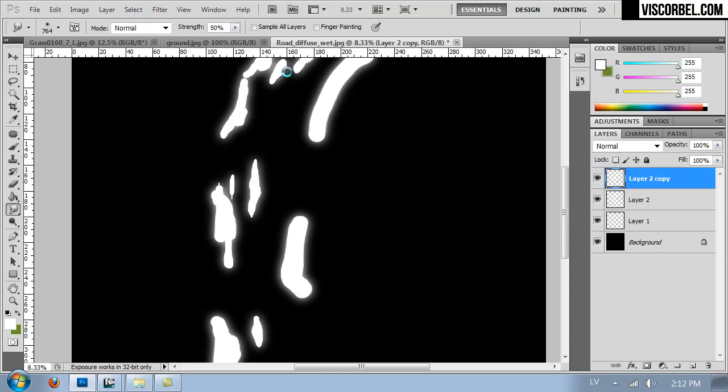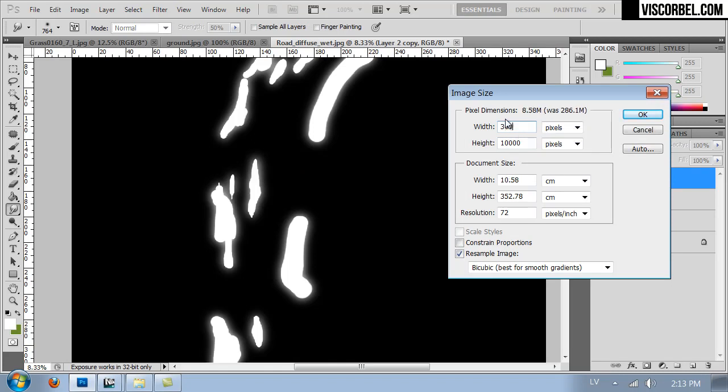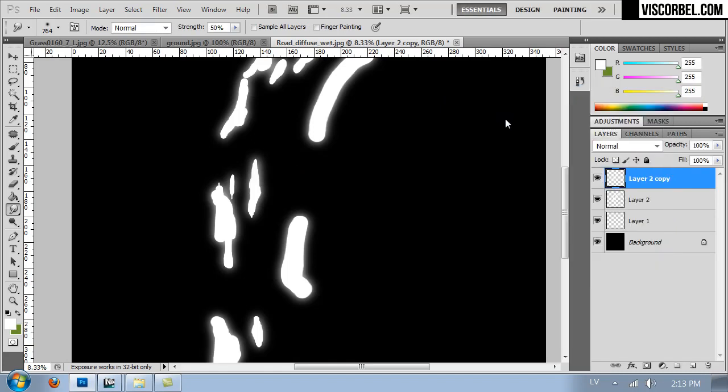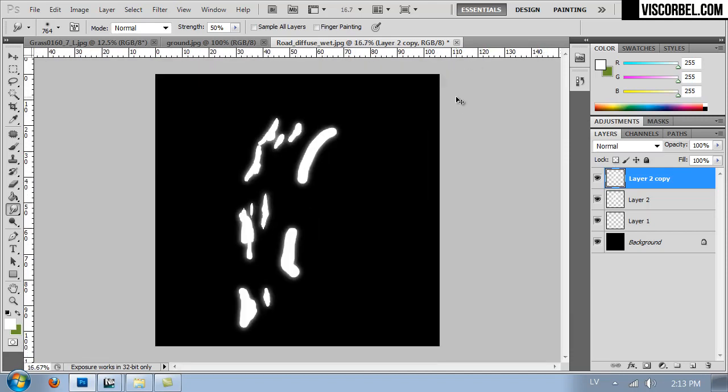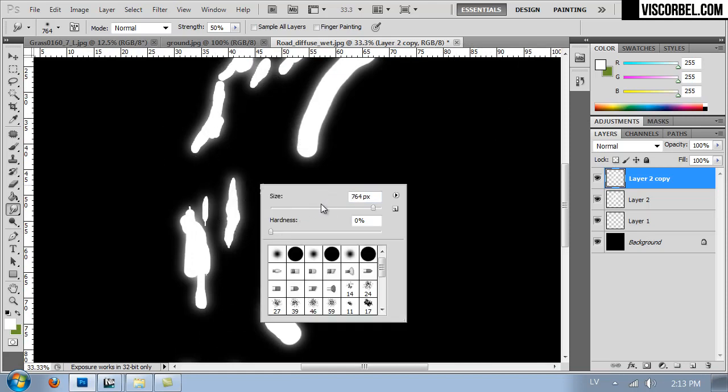Actually, we can reduce the size of this texture a bit. Since it's not too detailed, just some white patches, we don't need a huge resolution. Right, let's set it at 3000 by 3000. Okay, and let's smudge it a bit.